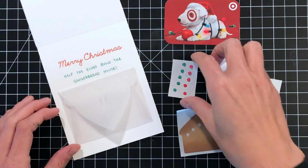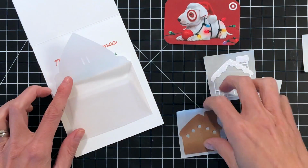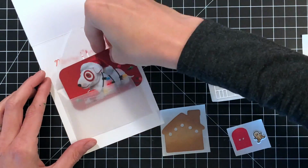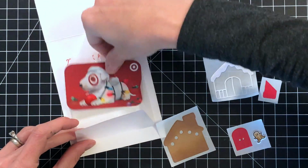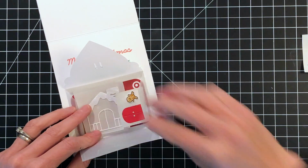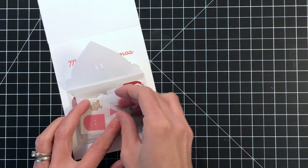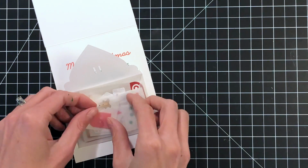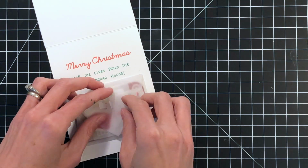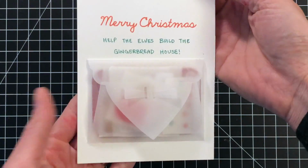So I have all my stickers here that I want to add into my envelope, including my gumdrops. The Nuvo crystal drops are nice and dry, and again, you could just fill this with the stickers, or if you choose, you could also add a gift card. I like to add the gift card first so it's a little bit hidden and kind of a surprise behind those stickers. So I'm now just adding all my stickers that I created and moving them around so they're all laying nice and flat. Then I'll grab the two little tabs here that the Love Notes die cuts, and just feed them through the two little slots, and that will seal that little envelope and keep everything nice and tight inside. And that completes the card.